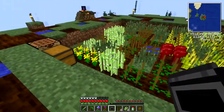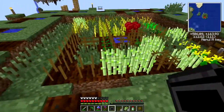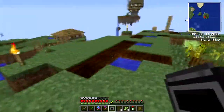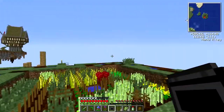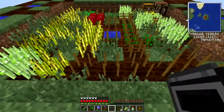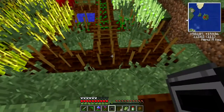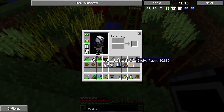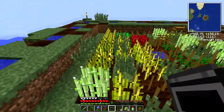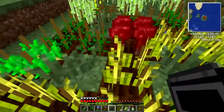Tier 3 is cocoa beans, but I don't think the cocoa beans you get out of this are the same ones as you get from a jungle. We have a jungle over there, so I can go get loads. Or the ones that my bees over that way produce. Because if you try and plant a cocoa bean on a crop like this, do I have any on me to demonstrate? No, I don't. It just doesn't happen, basically. Nothing happens if you try and plant it here.